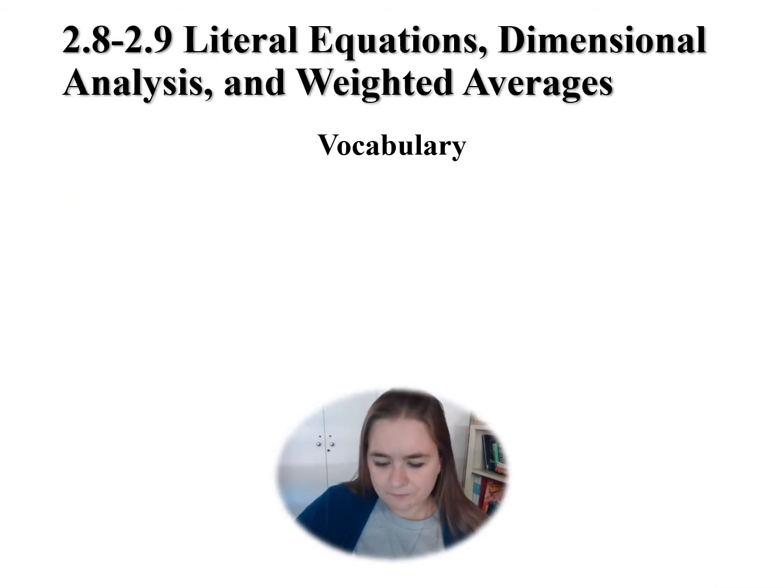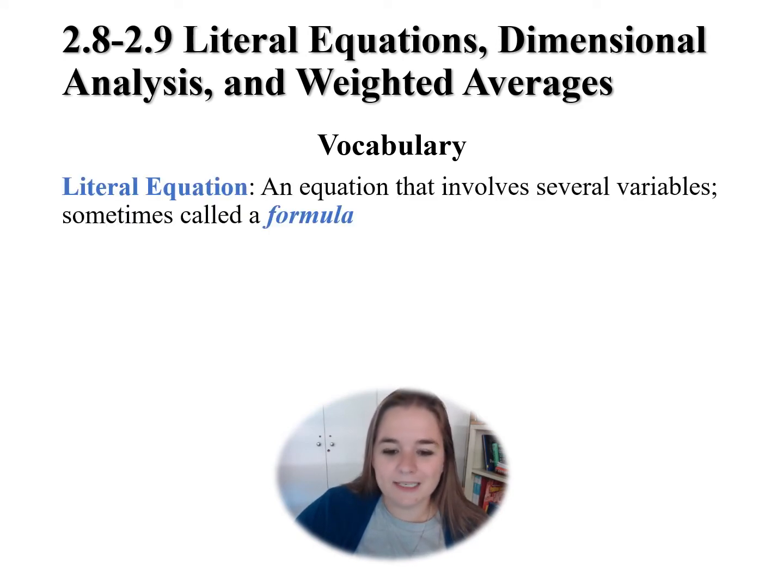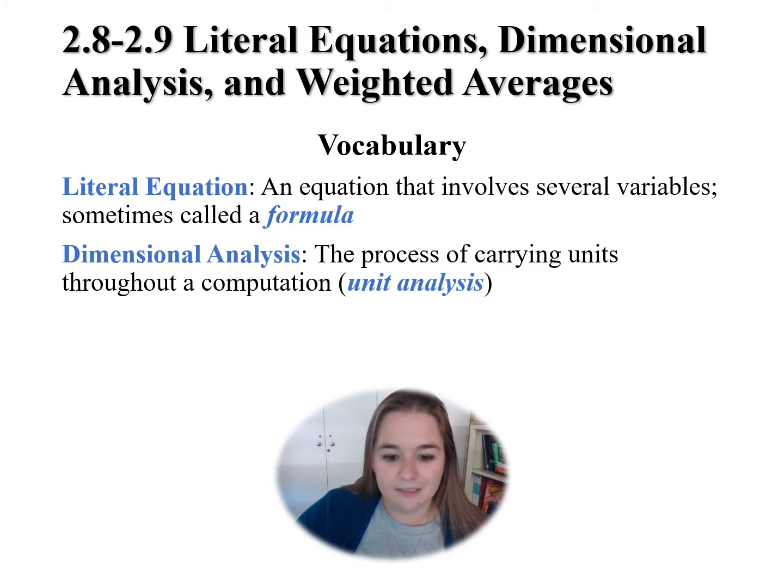skills. So first, our three vocab terms today are the three big ideas. The first one is a literal equation. Well, a literal equation is just another word for a formula. It's an equation that involves several variables. And one thing to remember, and this is especially important on one of the homework problems, is that if we have the same letter, but it's lowercase compared to a capital, it's different. A lowercase a is a different variable than a capital A.